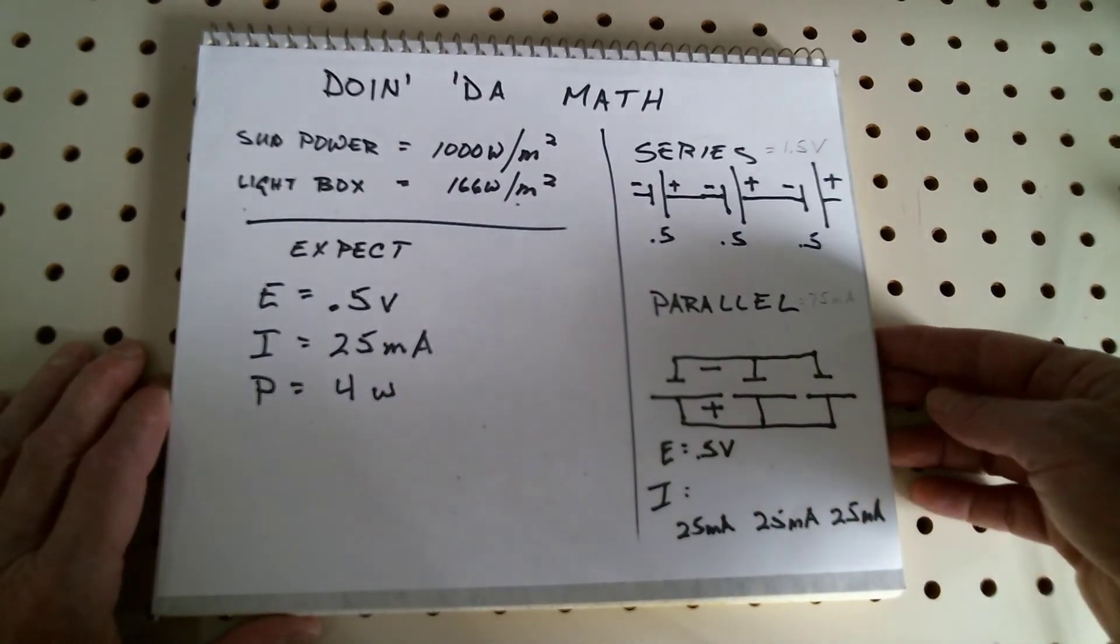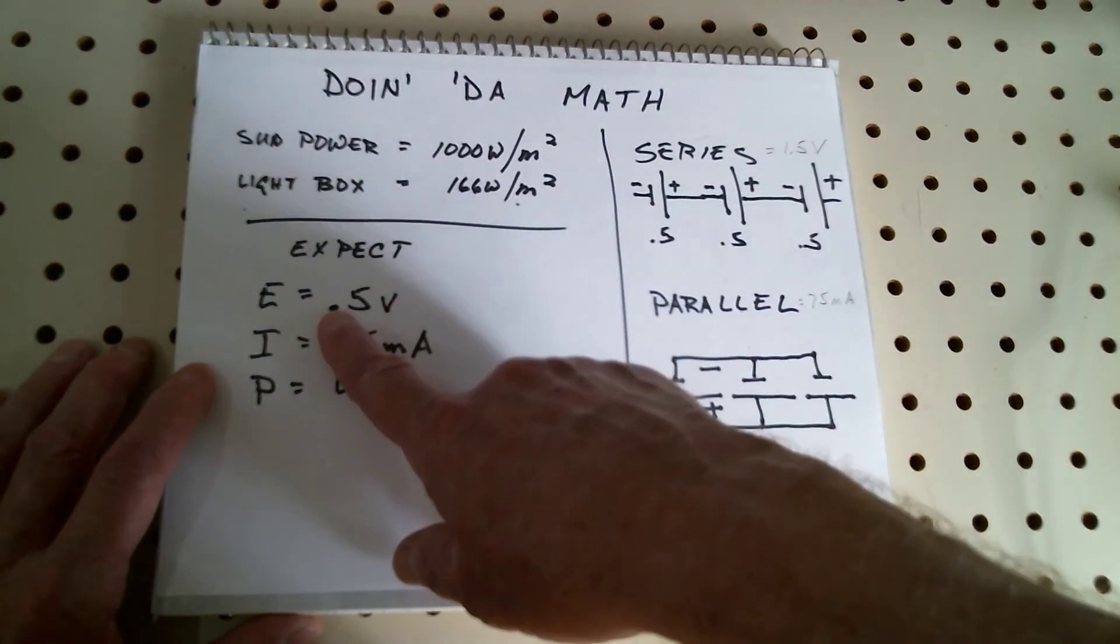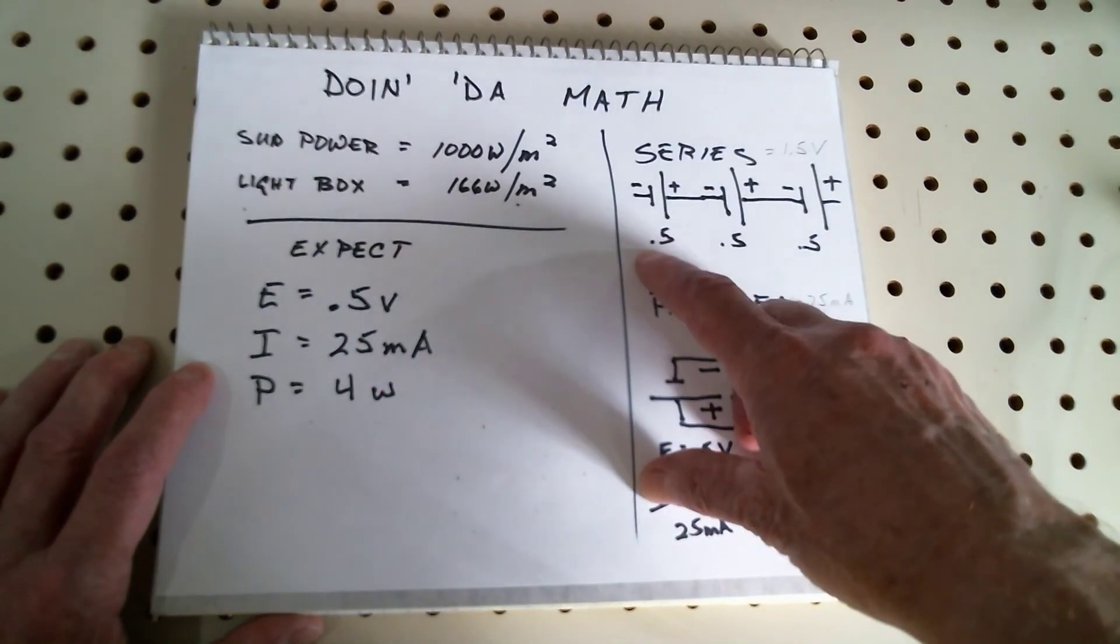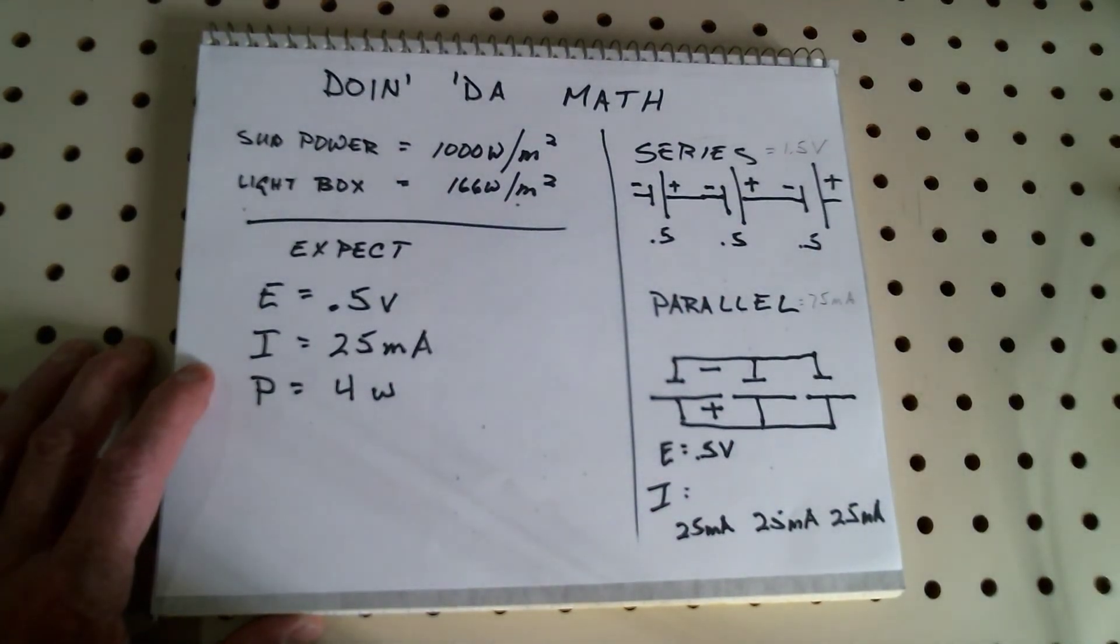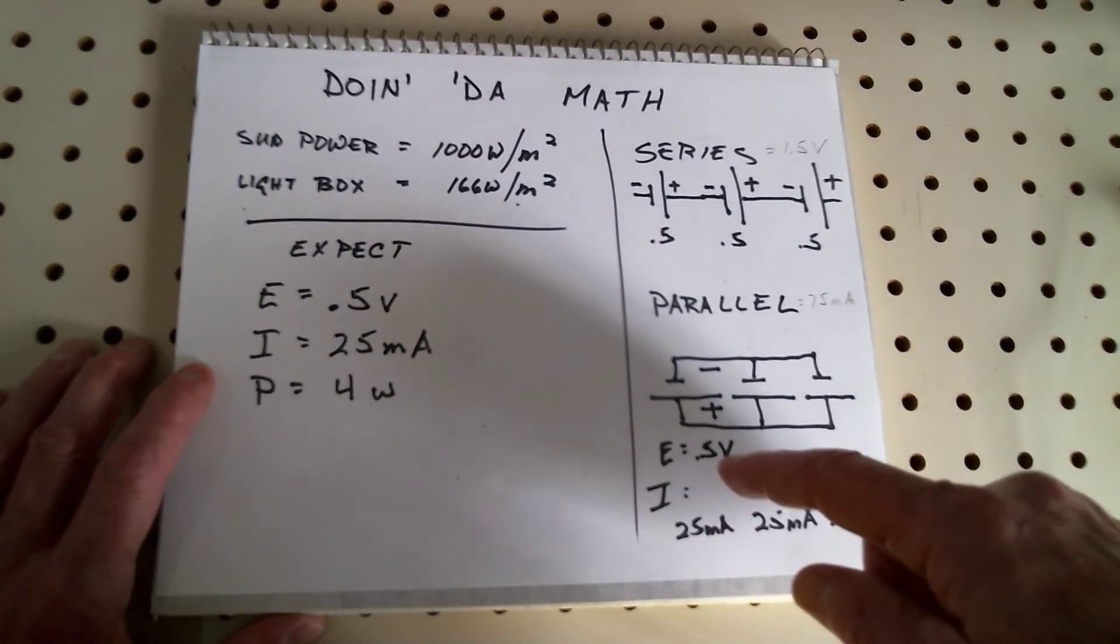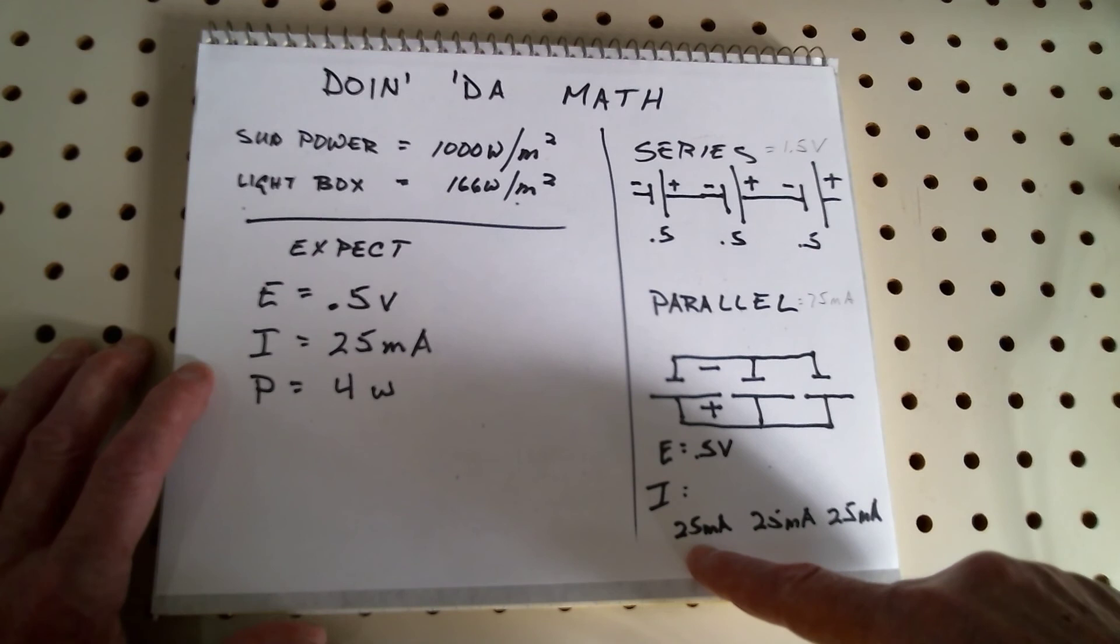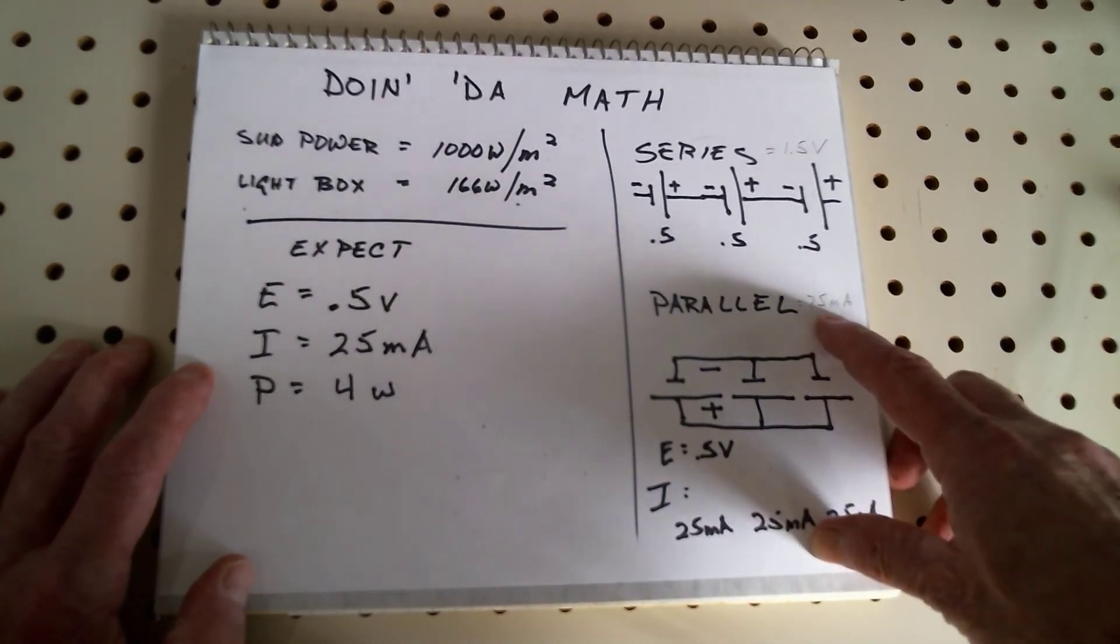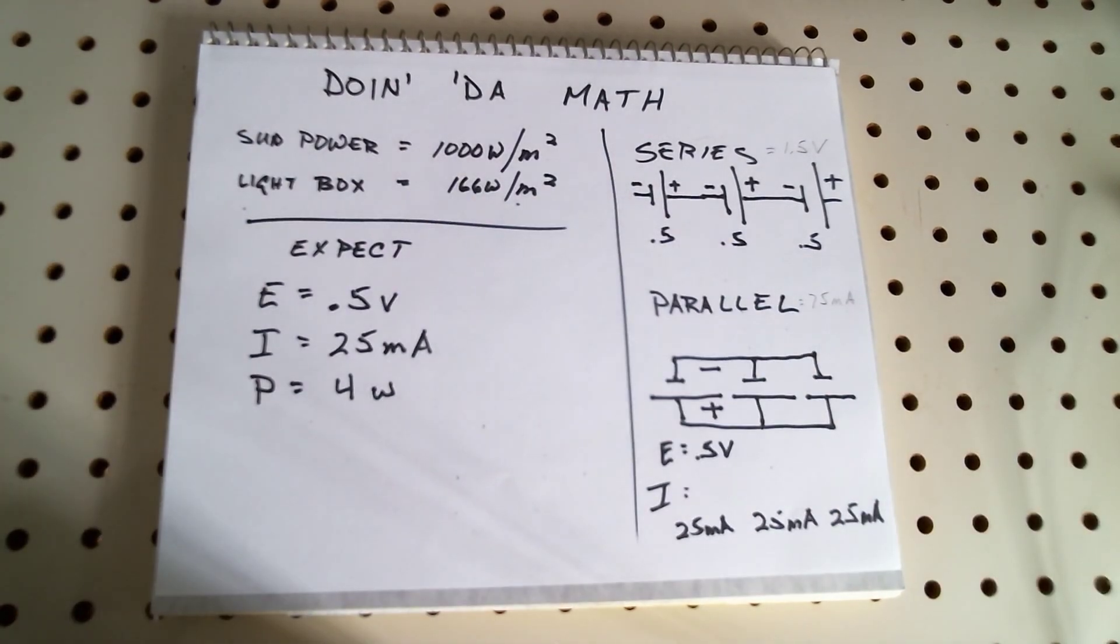A couple of different things to consider here. If you wire them up in series, each cell generates one half a volt. In series the voltage adds, so half a volt, half a volt, half a volt in three cells you're going to get one and a half volts. If you wire them up in parallel, the voltage remains the same but the current adds. So in a three cell string you're going to have 25, 25, and 25, you're going to end up with roughly 75 milliamps. Now we're going to get to the test equipment and the light box.